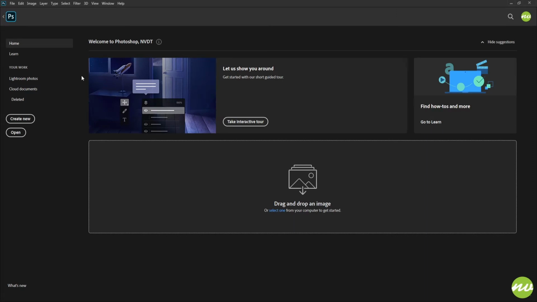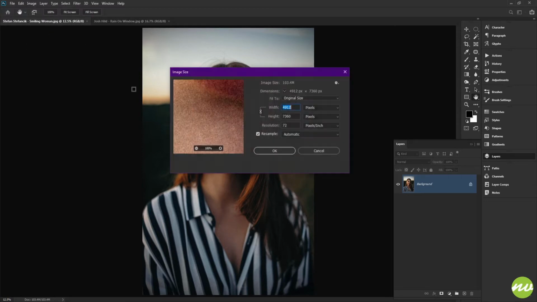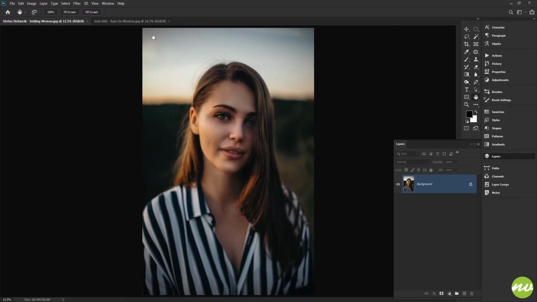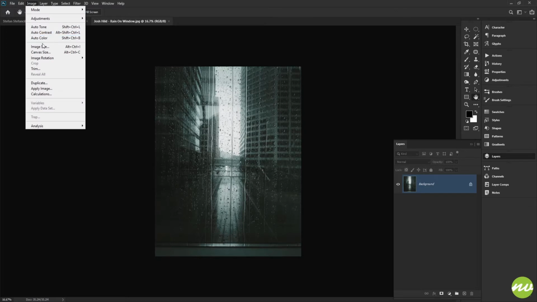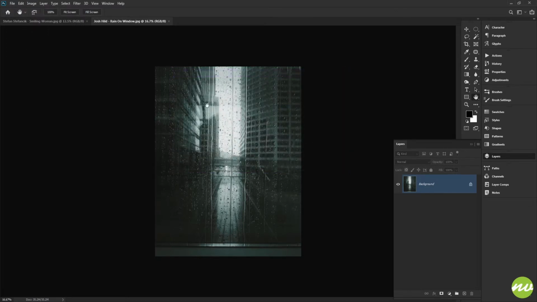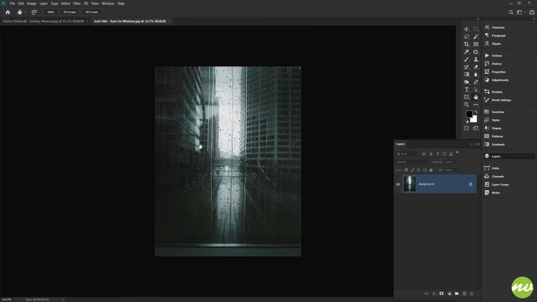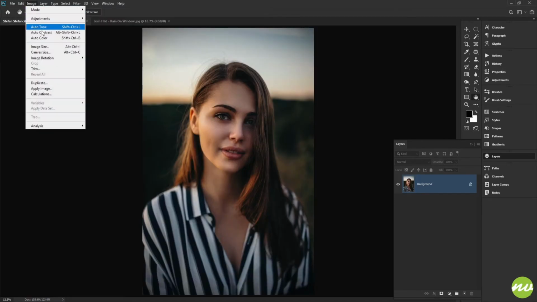This one's going to be very quick, by the way. I already have the photographs loaded, and you can download these directly from the link below this video. What I want to do is resize this photo because I've noticed it is very large, as you can tell, compared to this one here. I want to basically make it appear as if she's staring through a rainy window. But before I do that, I want to resize this.